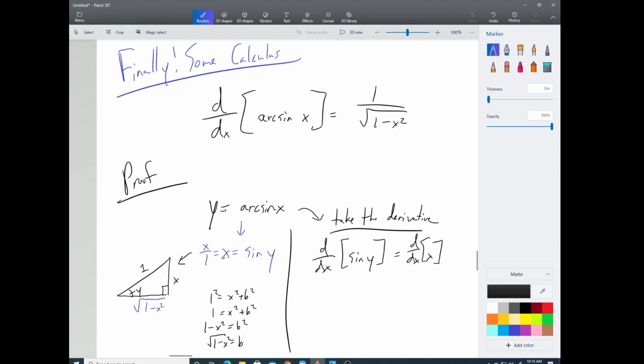But what we're going to take the derivative of is the thing we already know how to take the derivative of. And while I've given you the derivative of the arcsine, we don't know how to do it yet. It just would be memorizing, and memorizing is not the same thing as knowing how to do it, where it came from. So we do know how to take derivatives of sine, though. We've done that for months now. What is the derivative of a sine?